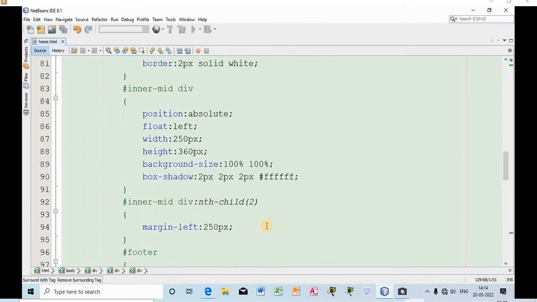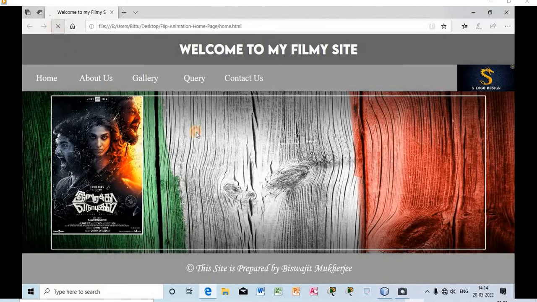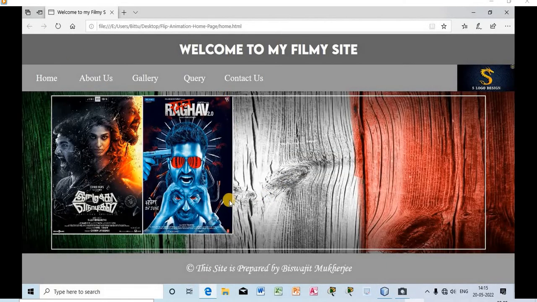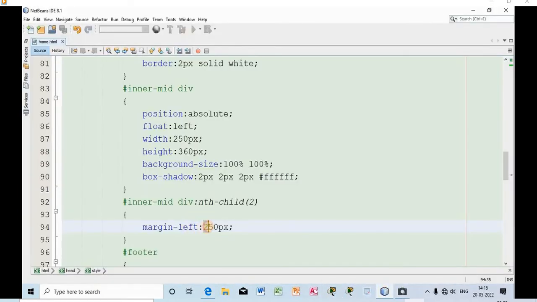Now just see what happened. If I refresh the browser, now you can see this is the second picture. So here I have taken margin for the second div. How much margin? That is 250 px. You can see 250 px.